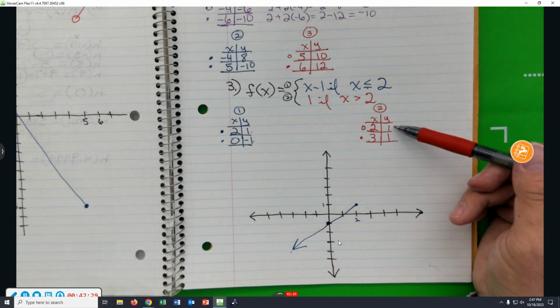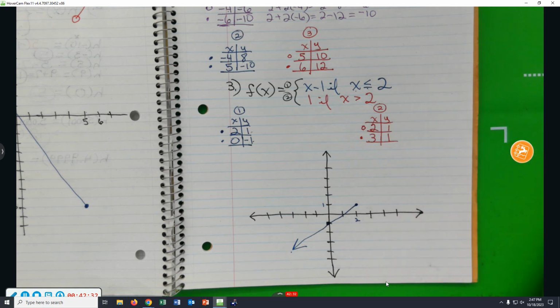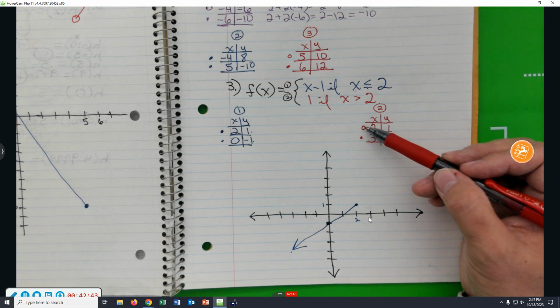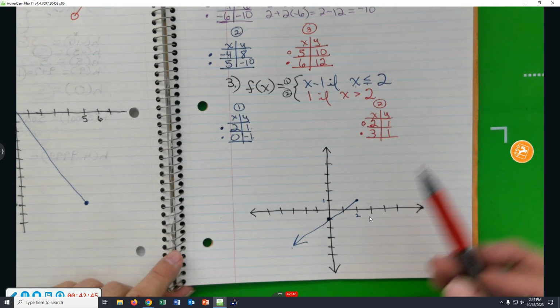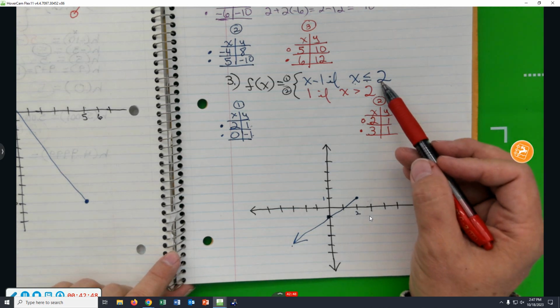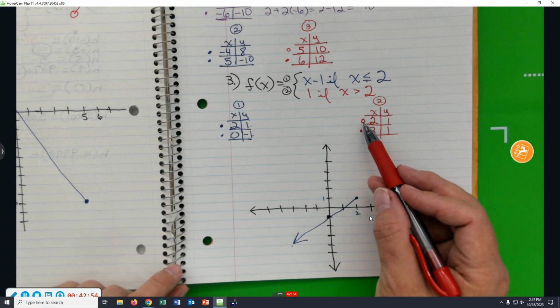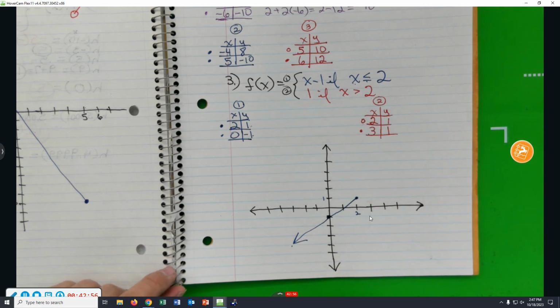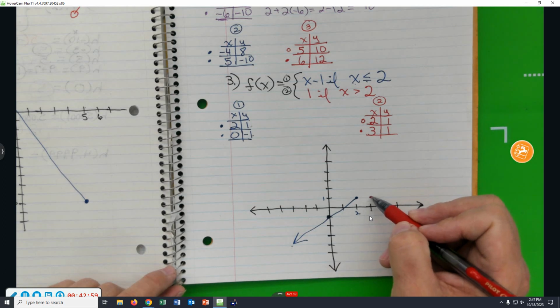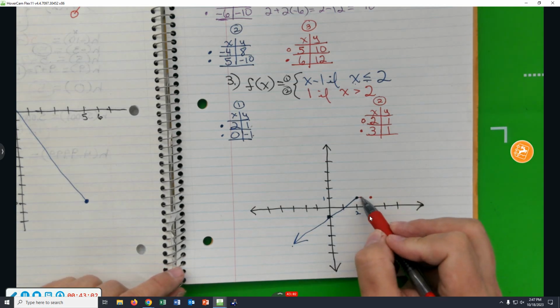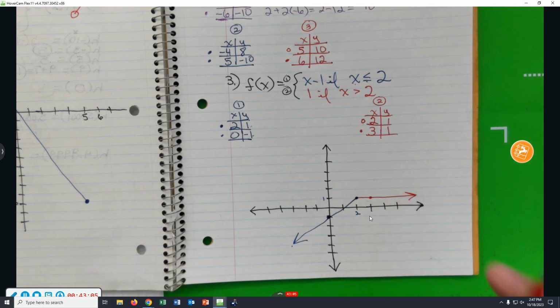I go to the point 2, 1 to put my open circle, and to my shock and horror, what's sitting there? Closed circle. Closed circles take precedence. An open circle says, oh, this point isn't on the graph, but 2, 1 is on the graph because of the blue piece. So if you have an open and a closed circle at the same space, closed circles take precedence. But since you're using different colors, you can put the little red open circle around it. But the multiple choice option isn't going to do that.